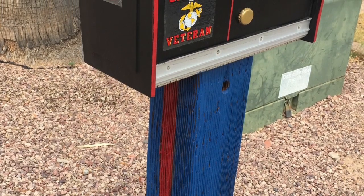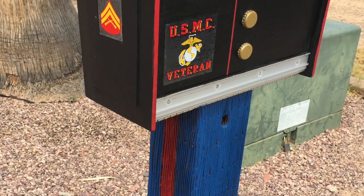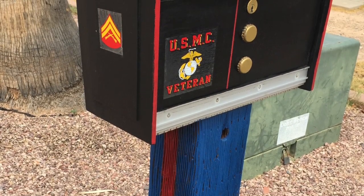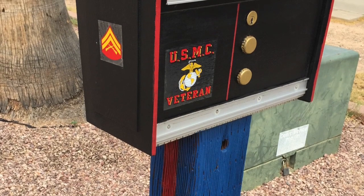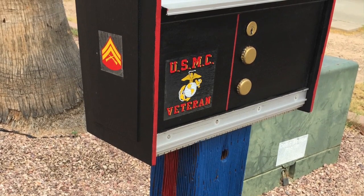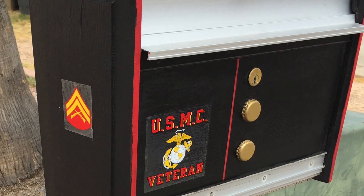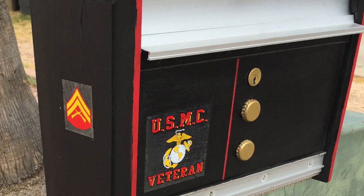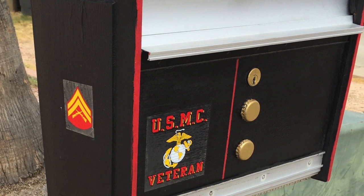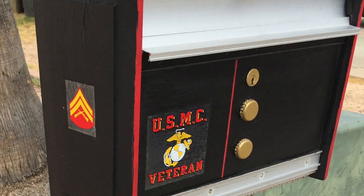Starting with the red stripe, I basically did the same thing I did for the blue, but just put the painter's tape a little over the blue so that way when I do the red stripe it was straightened out. I'm trying to explain things the best that I can, so I hope that made sense. Here's where all the detail comes in — as you'll notice on the left, the right, and in the middle, I have that red stripe to try to mimic the Marine Corps Dress Blues.